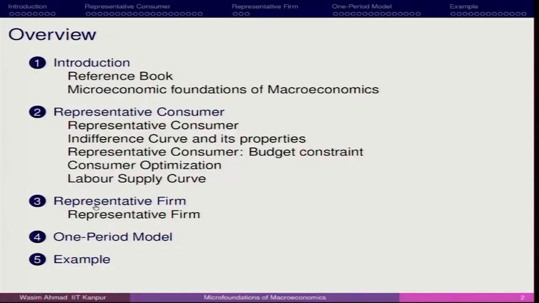The next agent is the firm. Firms hire the representative consumer and pay wages. Once the representative consumers are hired by representative firms, there will be a role of marginal productivity — specifically the marginal product of labor. What happens if the representative firm changes its technology? Higher technology means higher productivity of labor, and the firm must decide whether to hire the same amount of labor or fewer workers.